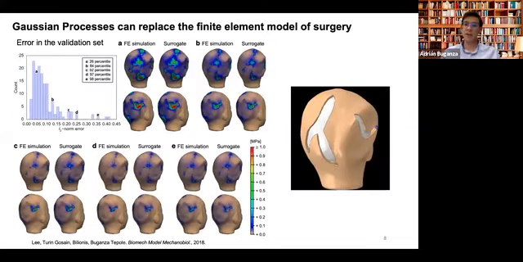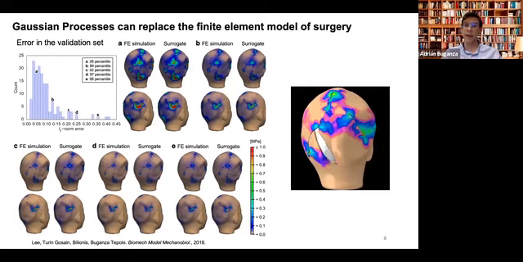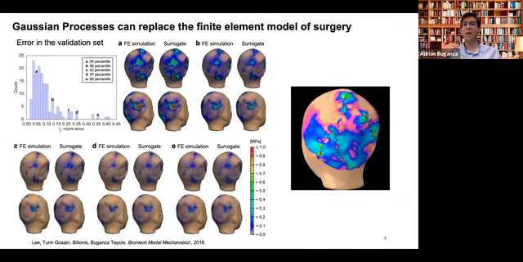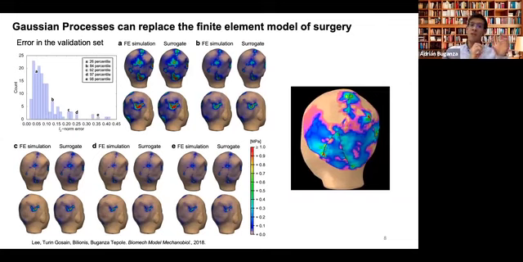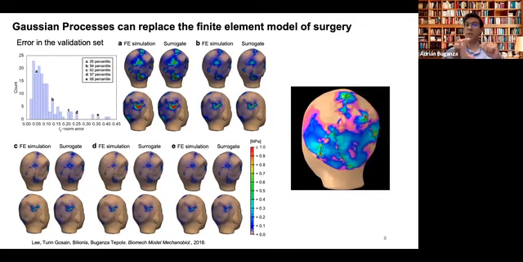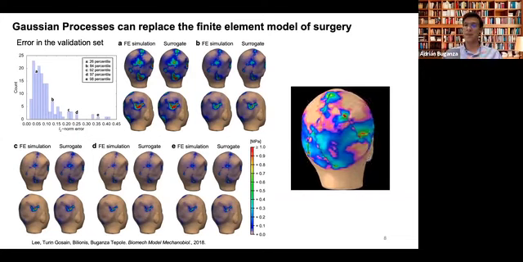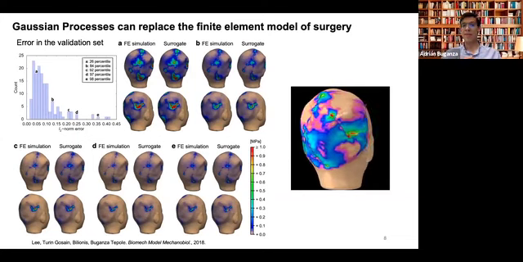This is just the validation set. So, after we've trained the Gaussian process, we can evaluate it on a validation set and compare it against the finite element simulation. And the one thing that you'll see here is that we are doing the comparison in the stress space. This is because even though the Gaussian process works in this 3 input to 3 output, at the end of the day, we can project back to the stress space and compare in terms of the stress output.